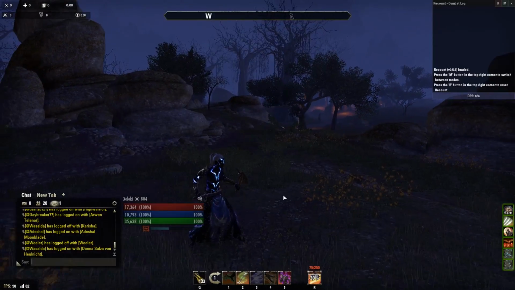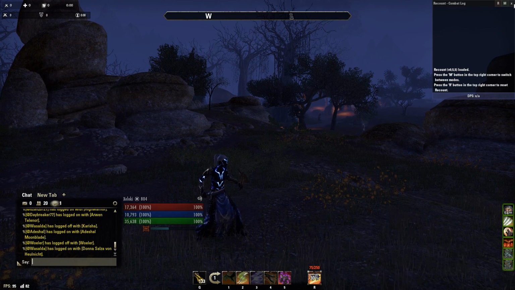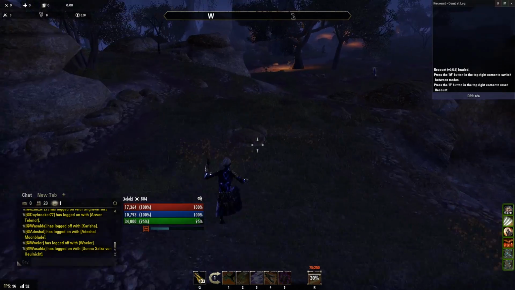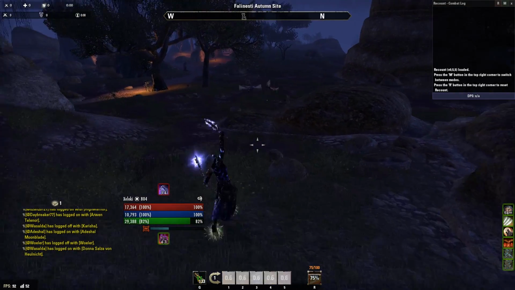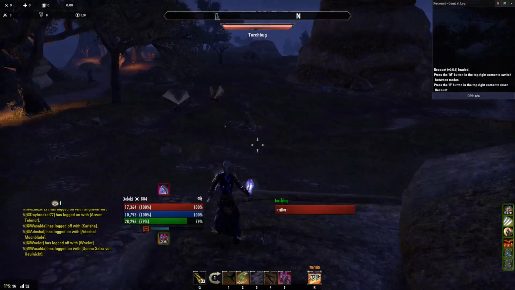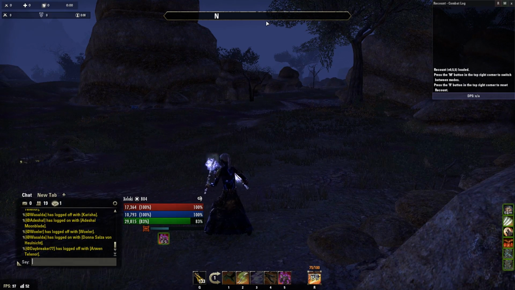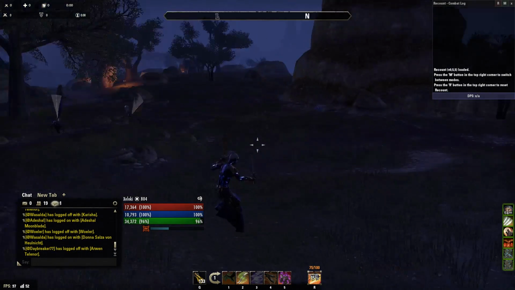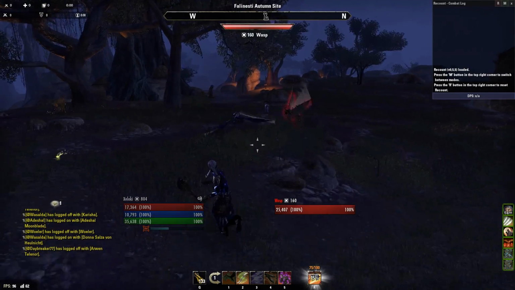Recount. So Recount is on the top right side. This is where my damage numbers come from. I don't really like scrolling combat text because it just clouds your vision of what's actually happening around you.